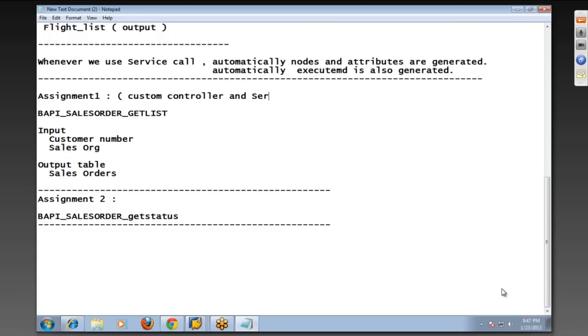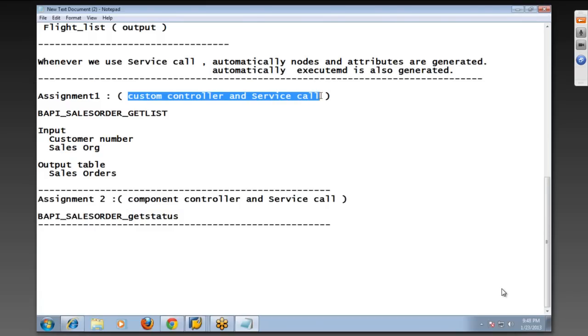And you try this option, second assignment, you try with component controller. Both are same. It won't be any change in your design. Just for your information, I'm just giving this assignment. Component controller with service call, you try one example. Another example, you try with custom controller and service call. So if you create your custom BAPI, you can also use custom BAPI with the same approach. You write your entire functionality in BAPI, and that BAPI you use it in Webdynpro for screen design.